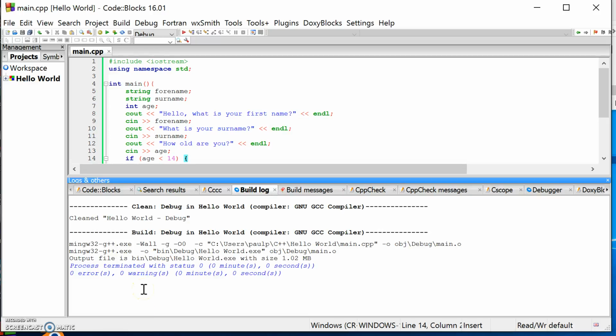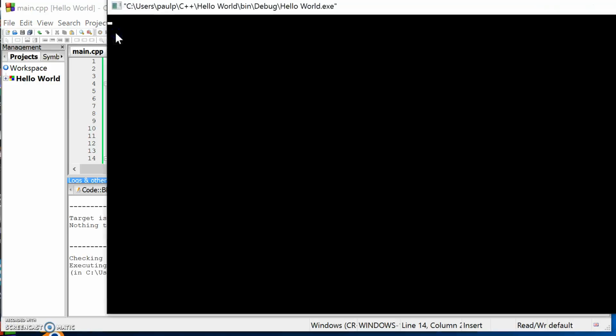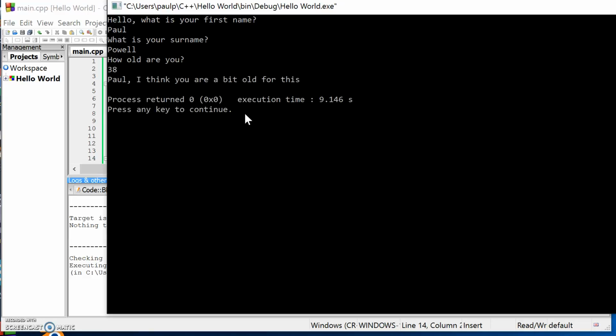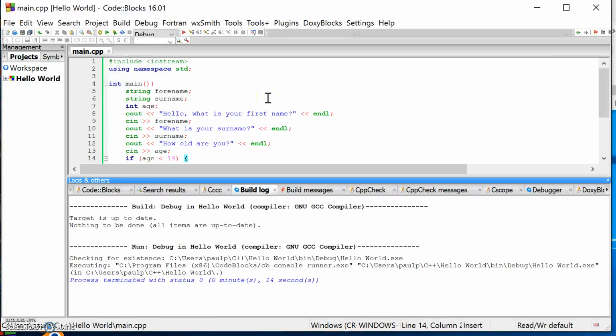So it's a very, very straightforward way of being able to build your project and run it. There's a build and run shortcut here, which will build the project and then run it. And here you can say, there we are, giving it away. Lovely. And you can see that the program works just as expected. So it's a really, really easy system just to run it just like we would on REPL.IT.